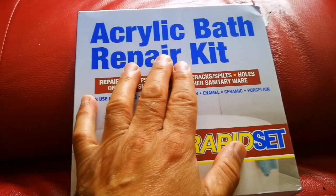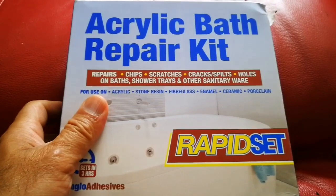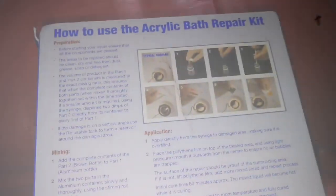This is an acrylic bath repair kit, and we got it because we had a crack in the bathtub. I'll show you and see how we can repair it. This is the hairline crack I'm talking about, and it caused a little bit of water to go out and under our house.